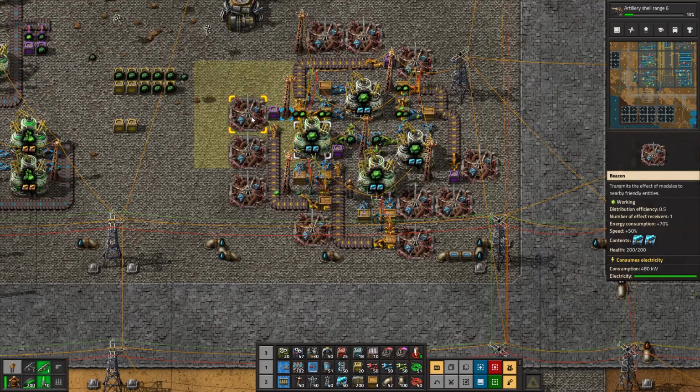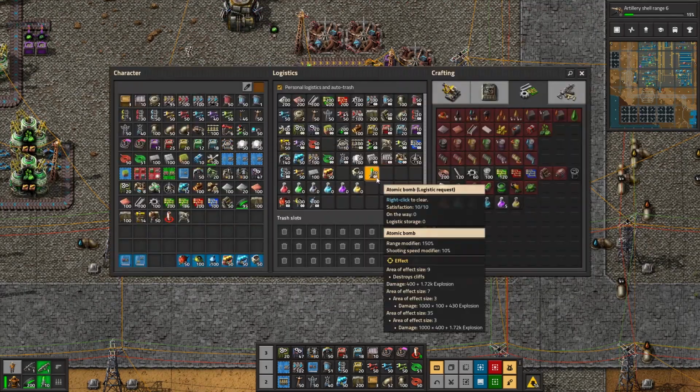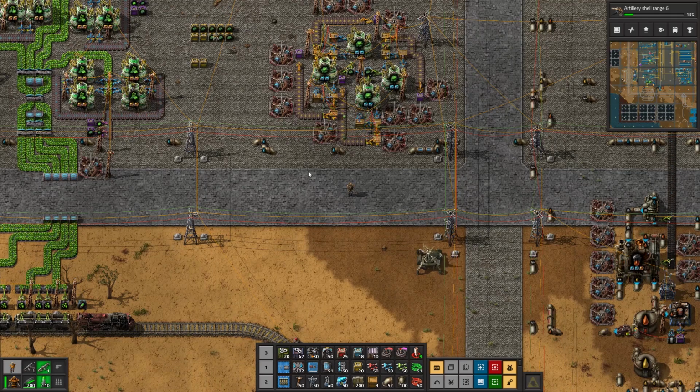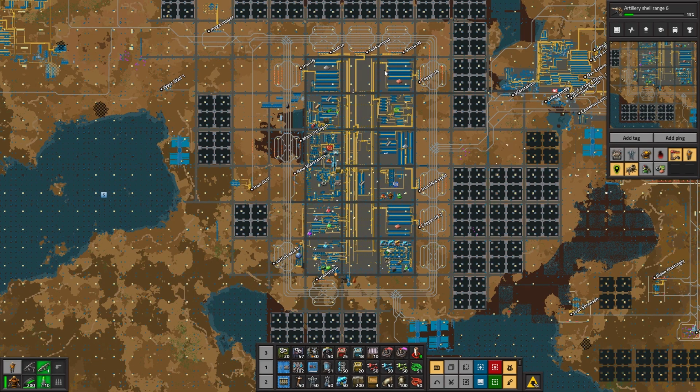It's still not producing enough U-235 for all the nukes I'm using. I think. Oh no, I got enough nukes now. That's good. Yeah, it can barely keep up with the amount that I sling nukes around. So yeah, that covers most of the mega base here.